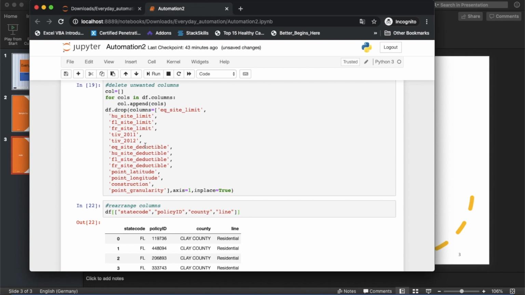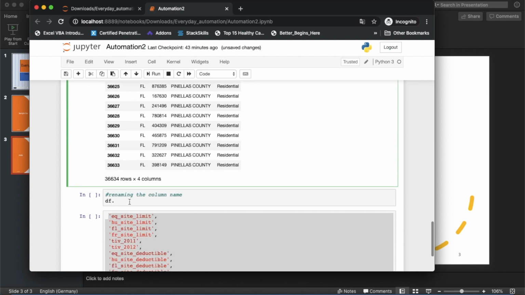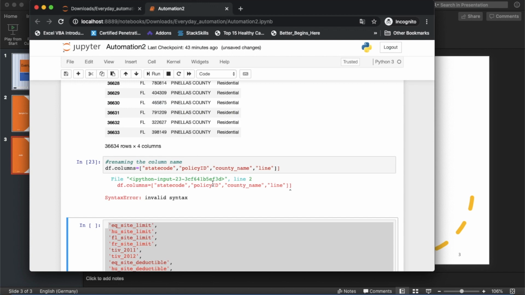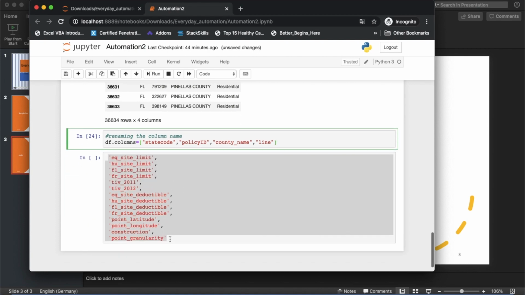Let me tell you what you have to do. df.columns equals this. You just take a copy of the whole thing, then df dot, and you pass the list here, and you want county to be county name. That's it. If you do it, the column names will be changed. What is happening here? I have an extra square bracket, that is the problem. Now if I print this, okay, it's done.